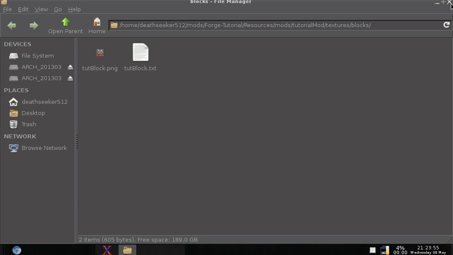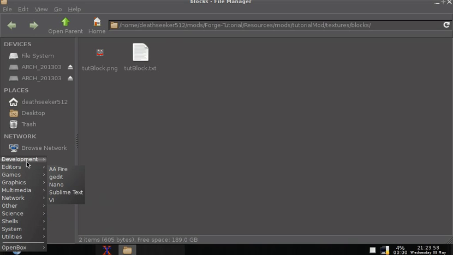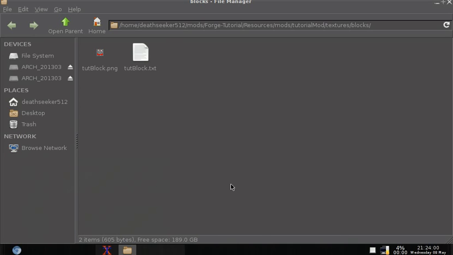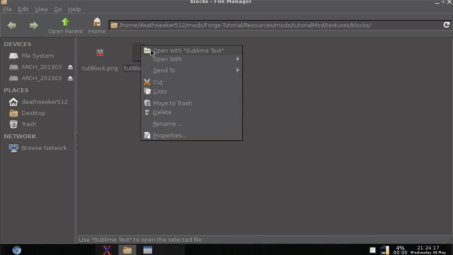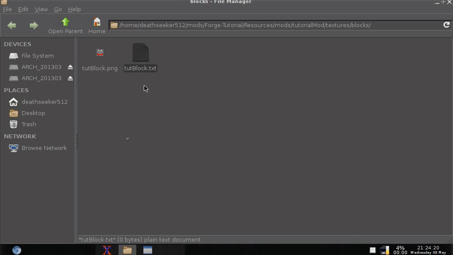Now if I open up Eclipse so that I run the mod and show you guys what the block looks like. We will be modifying this in a minute, but for right now we're not going to be modifying it, just so you can see how it goes through as it is, with no configuration whatsoever.